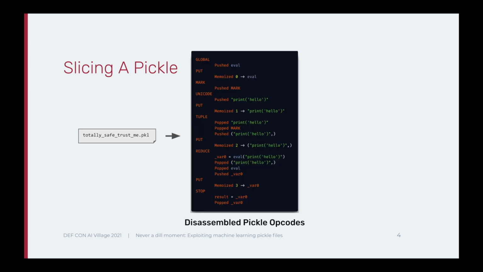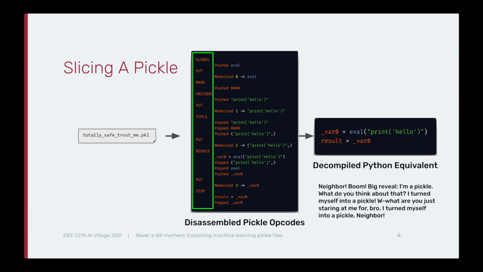This is a decoded pickle file. The pickle instructions, such as global, put, mark, reduce, etc., describe to Python how to deserialize the encoded object. This is the decompiled version of the pickle file as Python code. In this case, you can see it calls eval. The result of the call to eval is on the top of the stack, which in this case, the value is none. In general, you can modify these pickle files to do whatever you want. You can inject individual functions like eval and exec. You can inject and create your own objects, and you can modify existing objects from a pickle file. This decompiled output is a sneak peek of some functionality built into our tool, Fickling, which we'll be showing off more later.